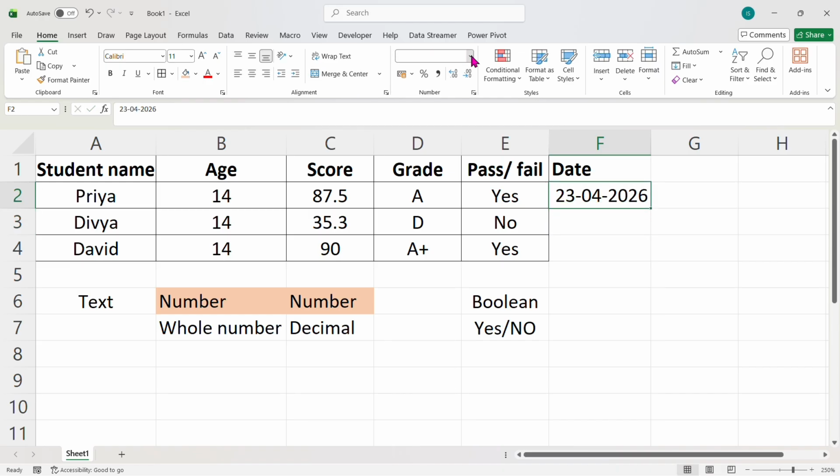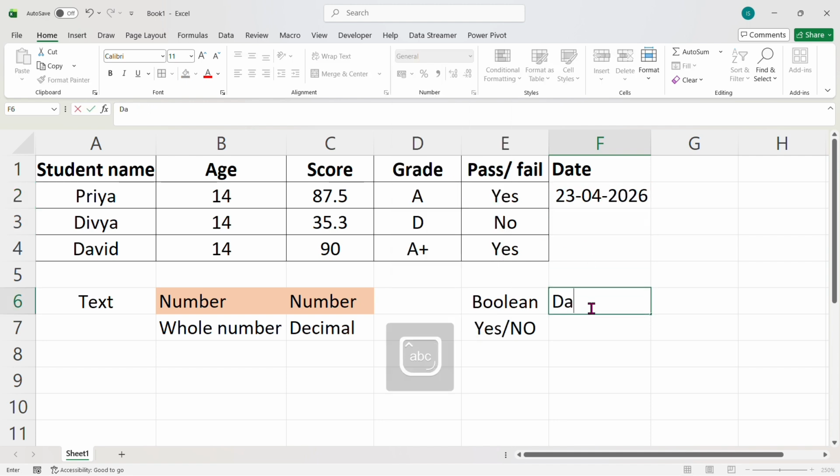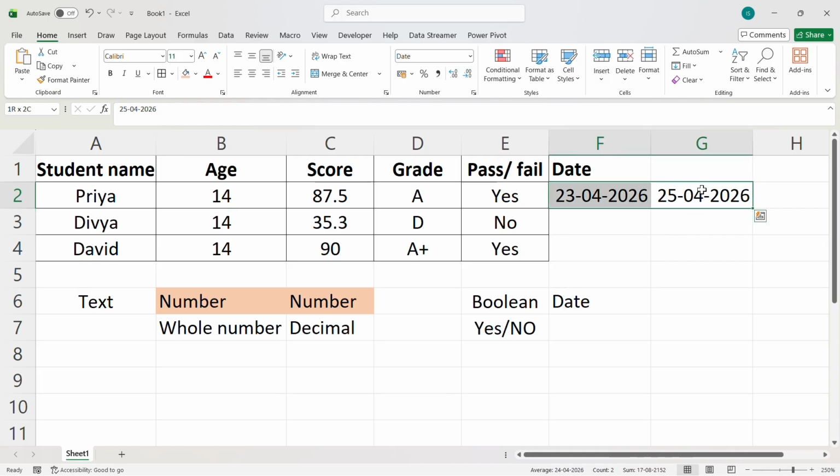If I store this as text, I cannot do math on it. With the date data type, we can do math also. You might wonder how. For example, you can calculate how many days are between two dates, like 23 to 25 to 4 to 6. I'm not deep diving into it, but if I store this in date format, I can count how many days are in between. If it is in text format, I cannot.